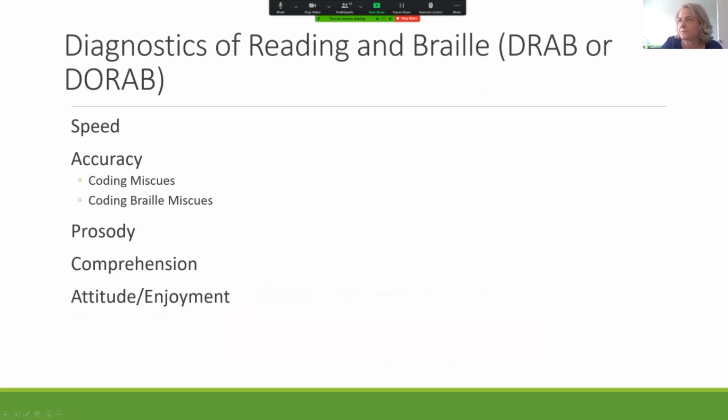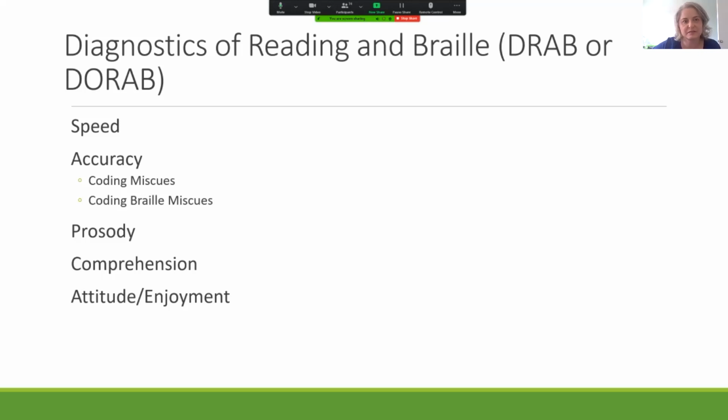Okay, so my next step is I've been toying with a form or a tool I can put together to help people be detectives. Because I think the mechanics of how we read Braille are really important. Otherwise, I wouldn't be studying them for years. But it's only a piece of the puzzle. So I think the big thing we need to do when we're working with students is to really become detectives.